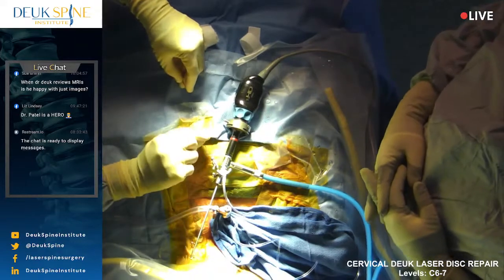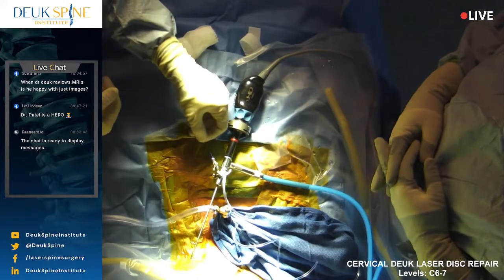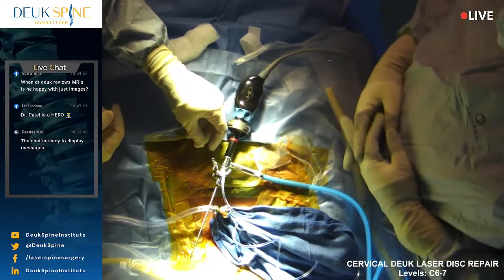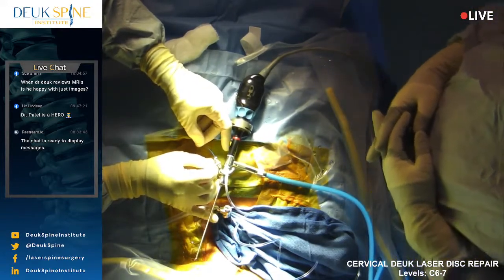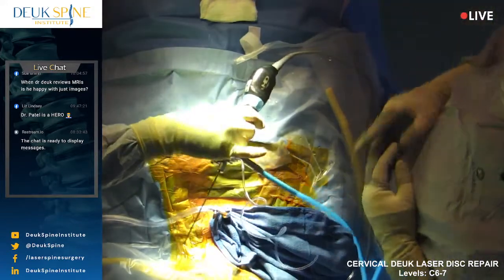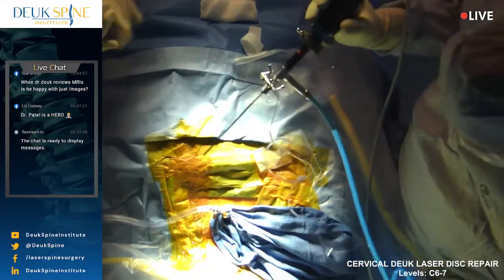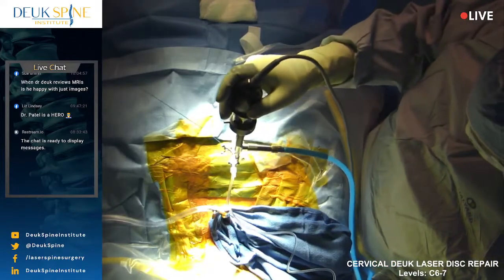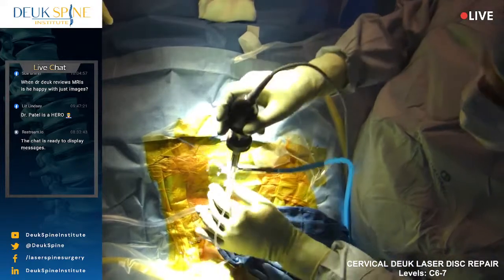All right, so we just had to white balance our camera. What that means is we're telling the camera what the color white is. That way it gets all the colors right during the surgery. Remember, the camera is a digital system. So it's taking an image and then digitalizing it and then rebroadcasting or projecting it. So if the camera system doesn't know what white looks like because you haven't told it, then it could make some really weird colors. So we have to tell the camera what white is. We call that white balancing. Pretty standard for endoscopic spine surgery.